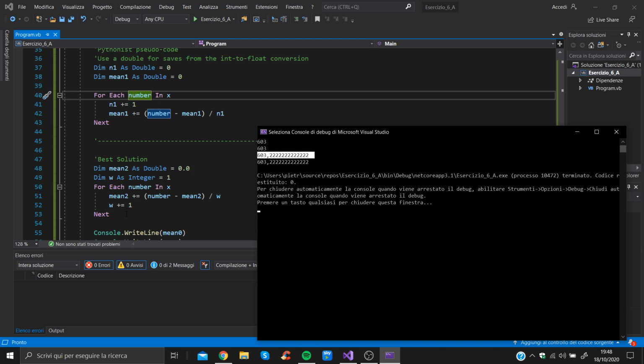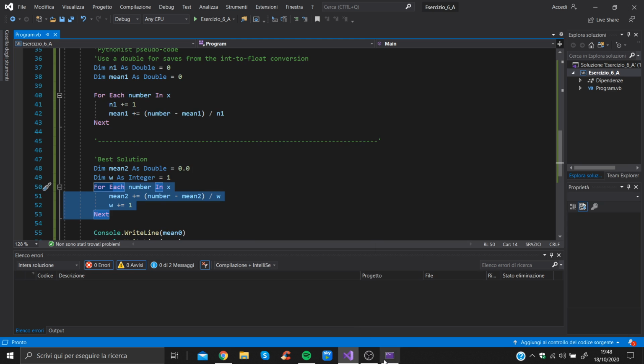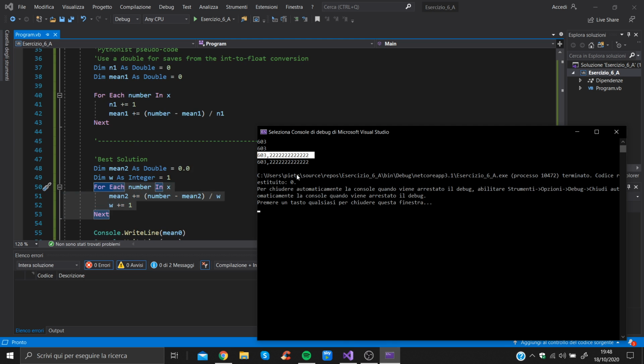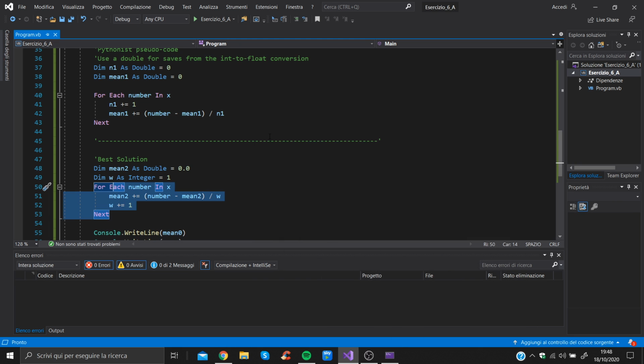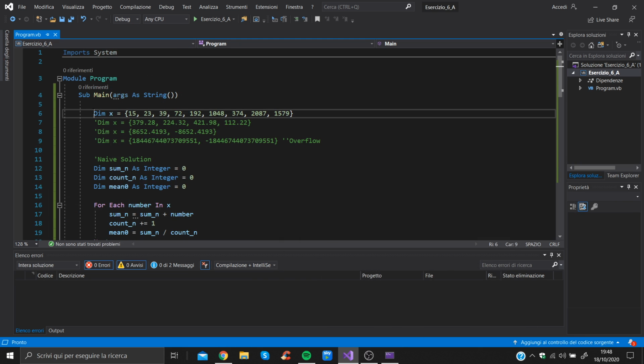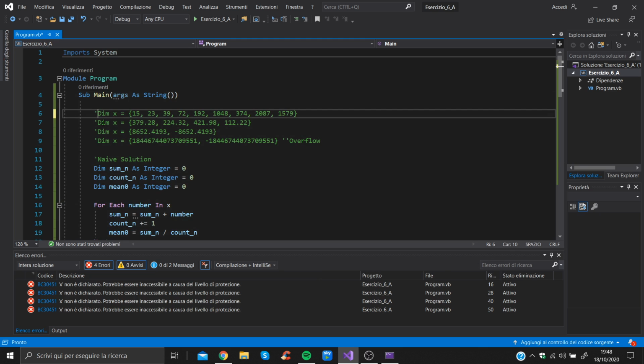The other one is also really similar, I mean, the way that both compute the mean is really similar. In fact, we have the same mean. But if you are using another set, for example this one, let's see what we have.